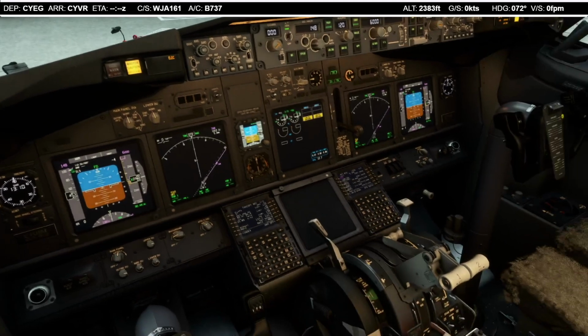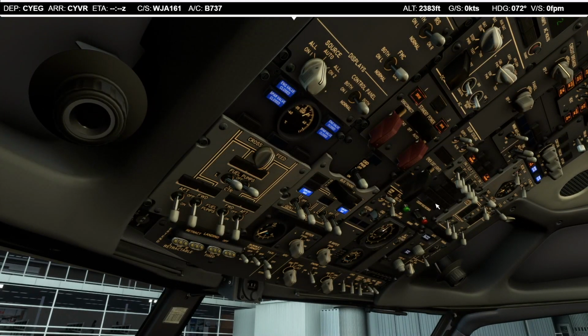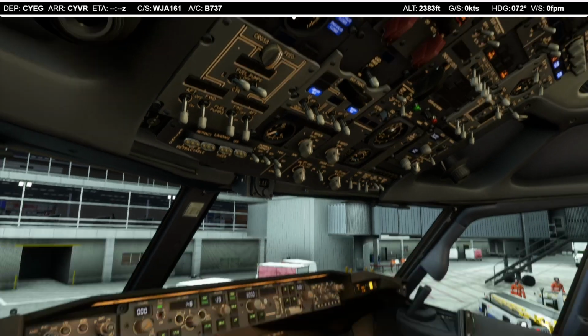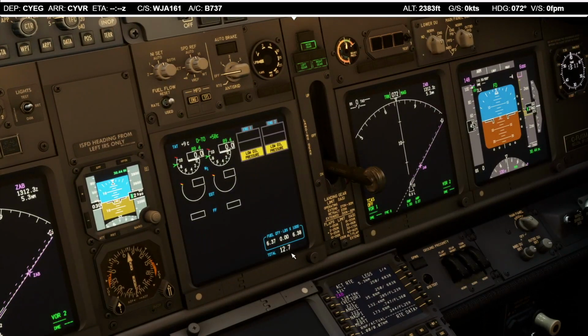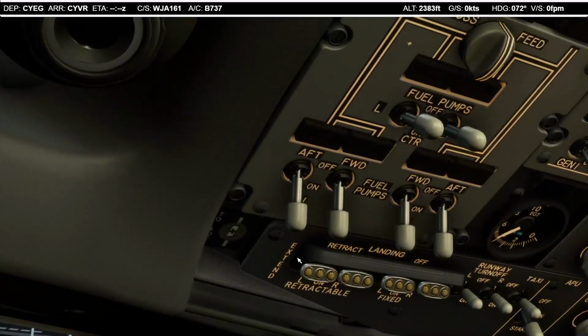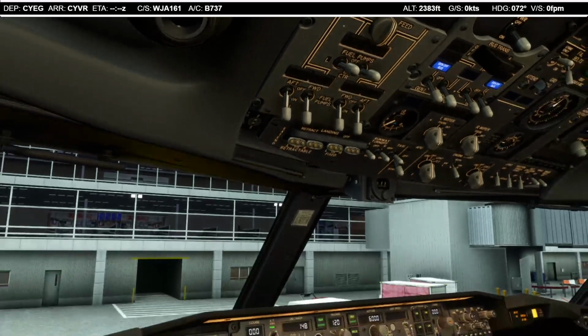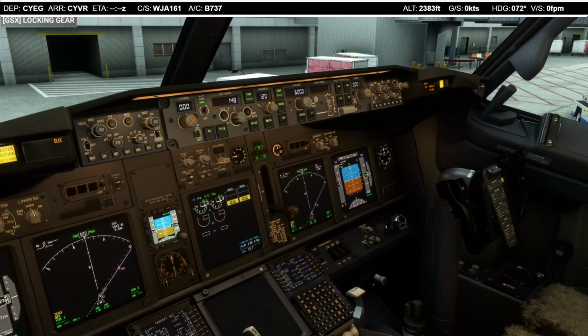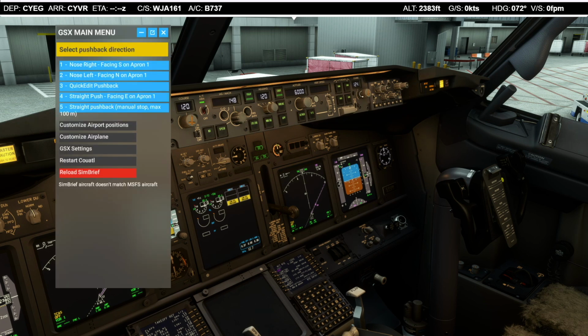Flight deck door is closed and locked. Do we have all the doors closed? Looks good. Fuel, we have 12.7 thousand pounds on board and fuel pumps are on. Passenger signs are on, windows are locked, MCP is set, takeoff speeds are complete as well. I did not set the course, and the ILS frequency would be good to do, just for safety reasons, in case we need to return to the departure airport. Then we are all set. At least on the course. ILS frequency I did not do yet, but I think it's fine.